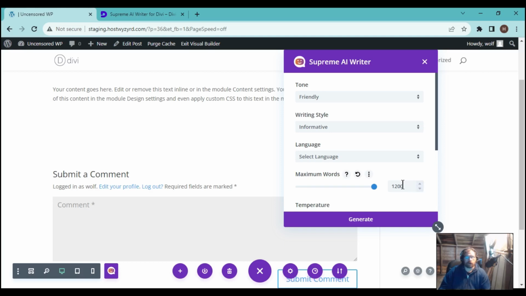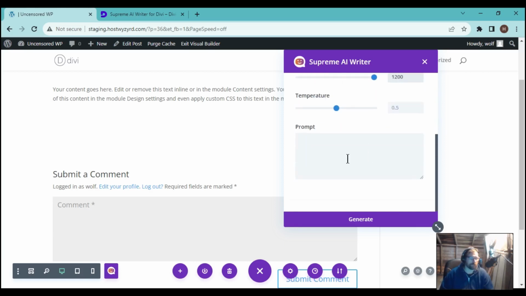I have had a couple of times where it actually did come closer to these numbers. I think it depends a lot on the prompts you put in and how much detail you give. The more detail you give on your prompt, in my experience, the more content it's able to create, which sort of makes sense.